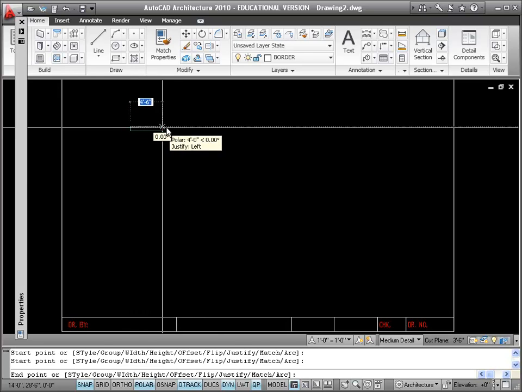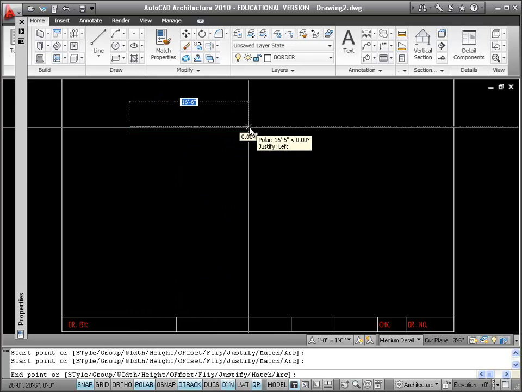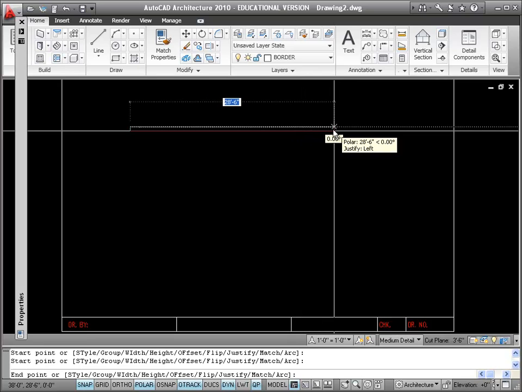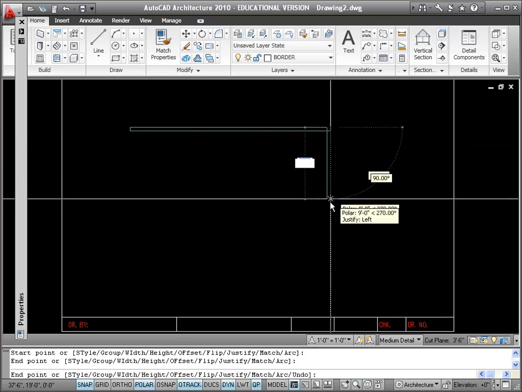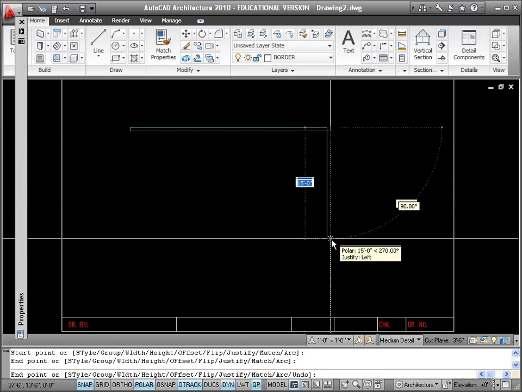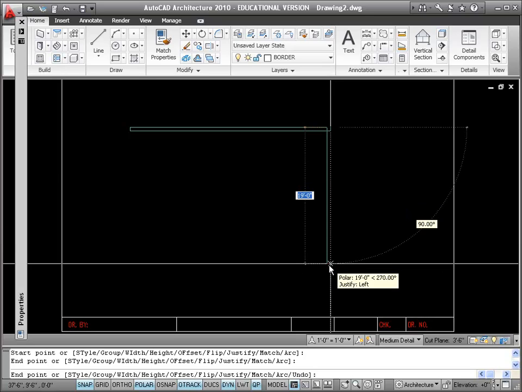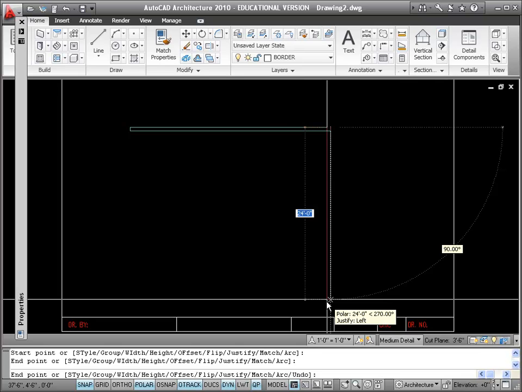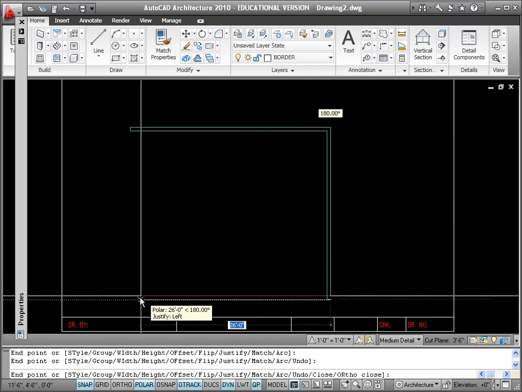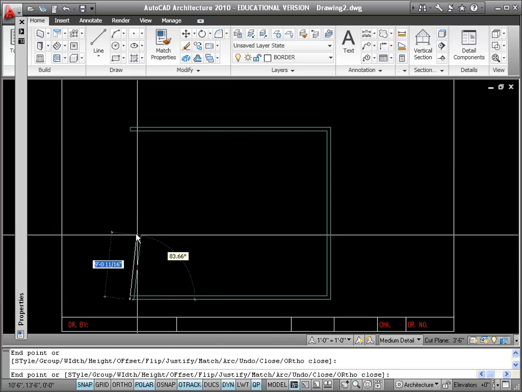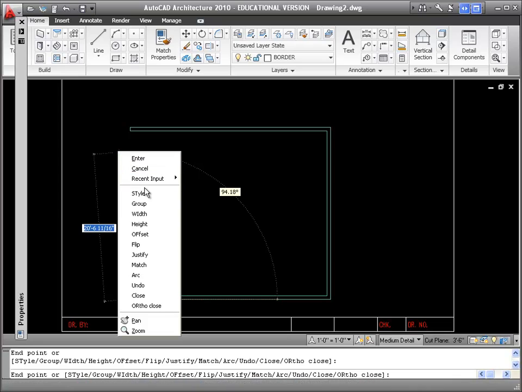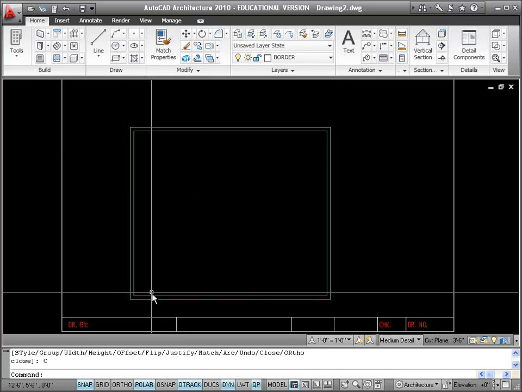So I'm drawing the wall, and I'm seeing some measurements as I'm drawing. We want a 28-foot wall, and notice it's drawing both lines of the wall that we need. Again, this is different than we used to do in AutoCAD, where you had to draw the lines and offset them and such. And once you have 3 of the walls drawn, you can right click and close, and there we have the exterior walls completed.